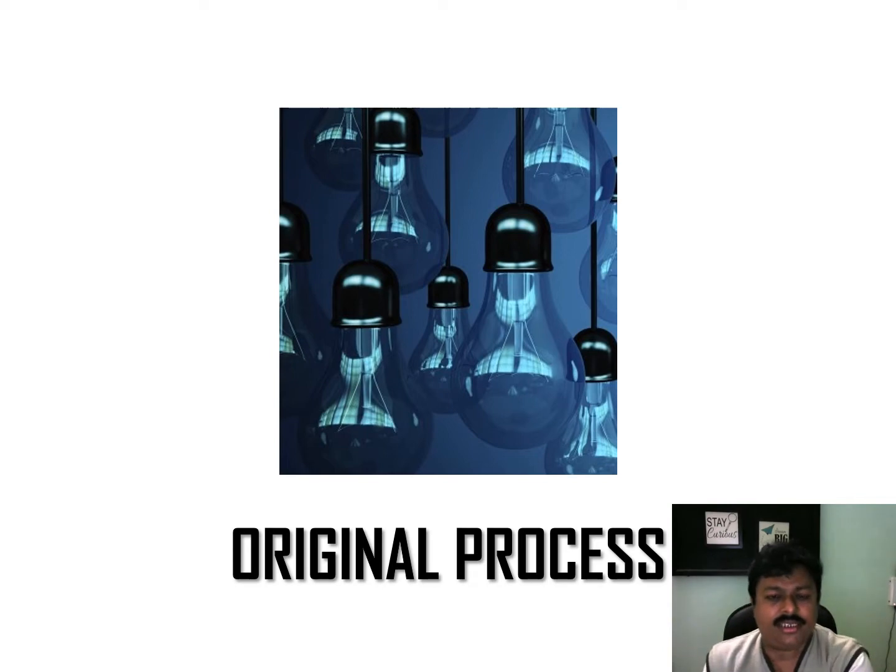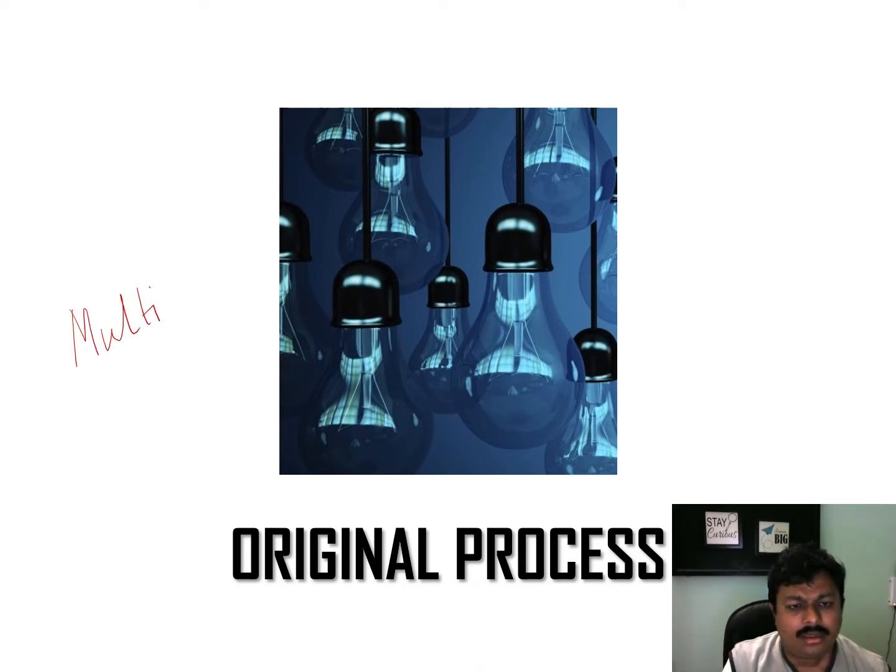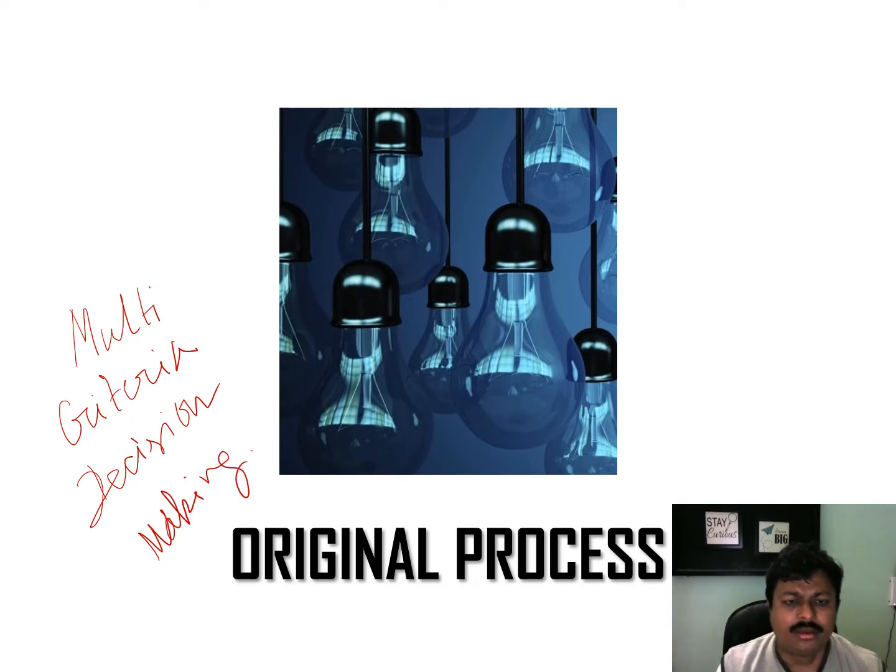AHP is an example of a multi-criteria decision-making process or method. AHP was developed as a modification of both WSM, that is the weighted sum method, and the weighted product method, as the weighted sum method and weighted product method both cannot compare the significance of alternatives which are qualitative in nature.